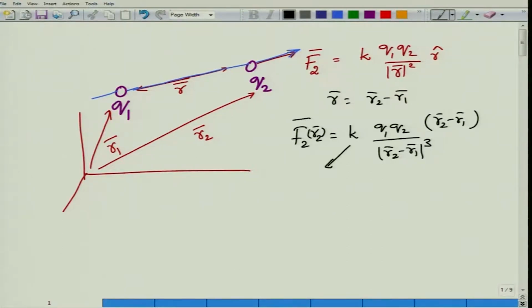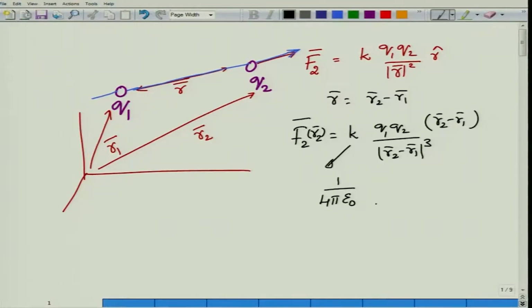Now, this constant k can be different in different systems of units. In the modern MKS system or the SI system, this constant k is given by 1 by 4 pi epsilon 0, where 4 pi is of course a constant, and this is called rationalized MKS, because the rationalization with respect to 1 by 4 pi is happening in Coulomb's law. Otherwise, this factor of 4 pi would show up in Gauss's law and in all the other different laws. Okay, so because we have put in this 4 pi here in Coulomb's law, this factor 4 pi does not show up in Maxwell's equations when you write those equations in SI units.